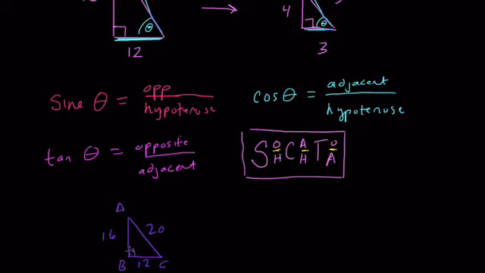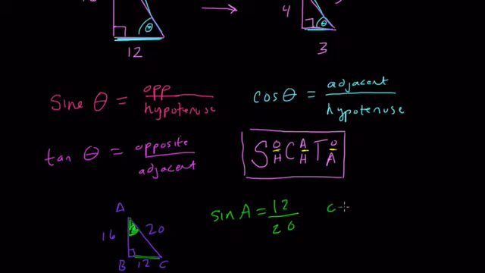Okay. So they want to know what's the measure of angle A. So angle A is right here. This is the unknown angle. Well, we could do several things. Let's look at this. If we took the sine of angle A, that would equal the opposite side from the angle. In that case, this is this side right here. It's opposite the angle. 12 over the hypotenuse, which is 20.